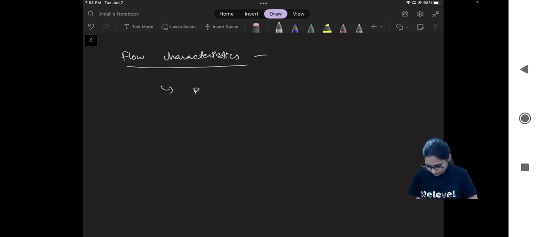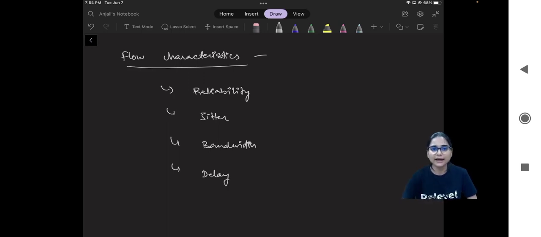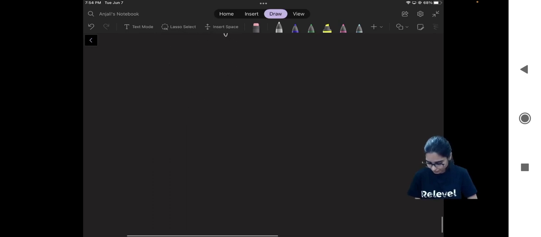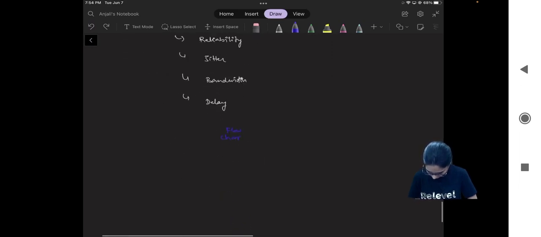So it can be reliability, jitter, bandwidth, and your delay. These are your flow characteristics. All right. If I have to draw it down, how it is going to be: flow characteristics, and inside that we are just going to link all of these.